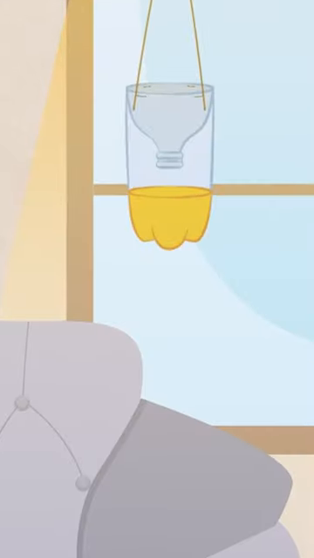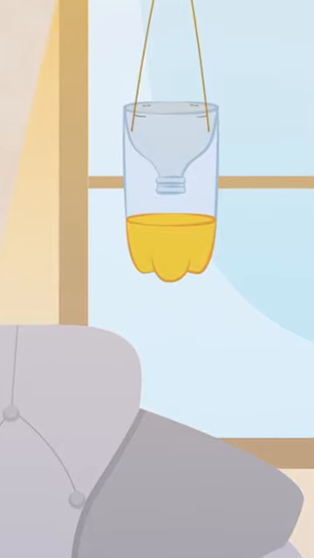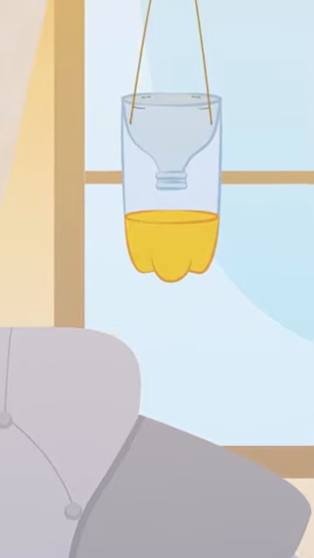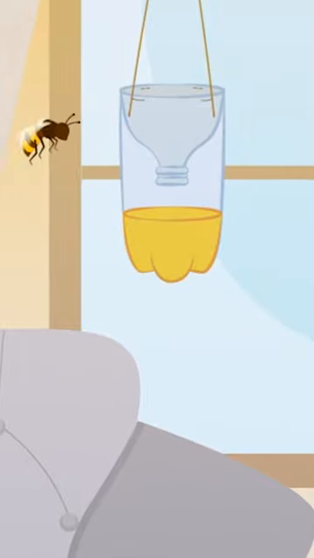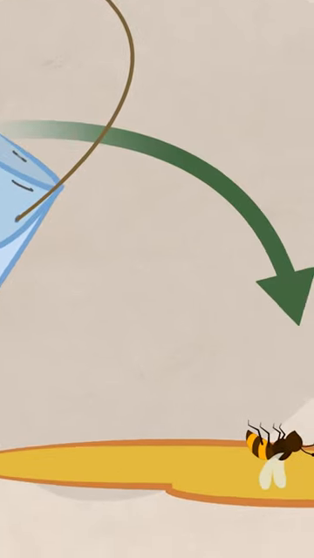Position the trap in an area where the bee or wasp is likely to find it, such as near a sunny window. If you plan to use the trap over a long period of time, change out the bait and remove any dead insects once every two weeks.